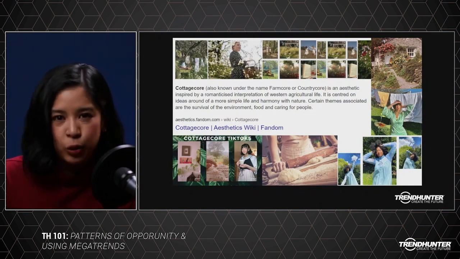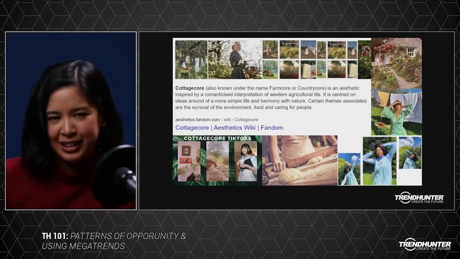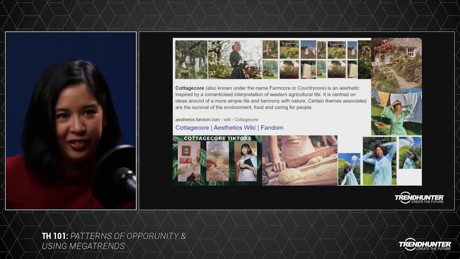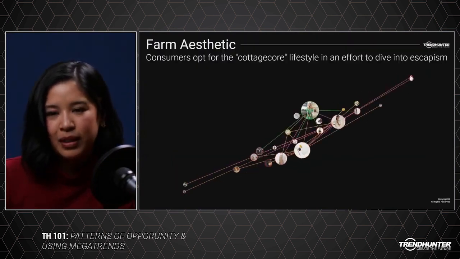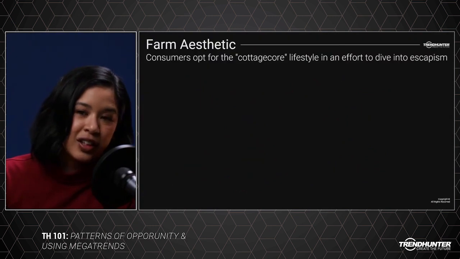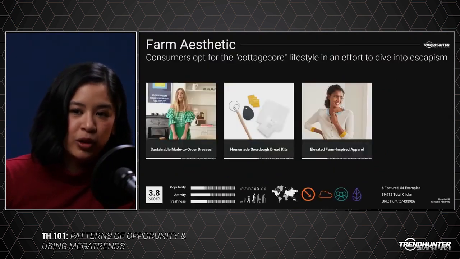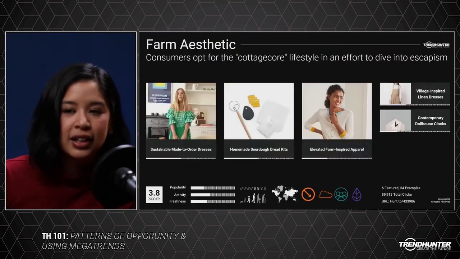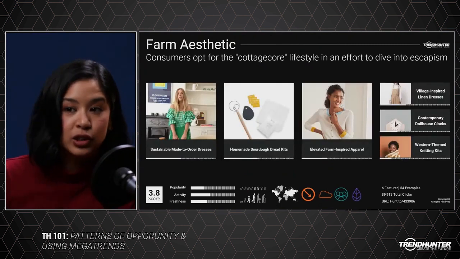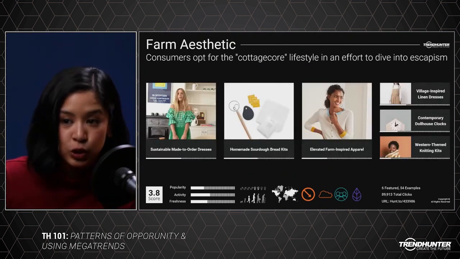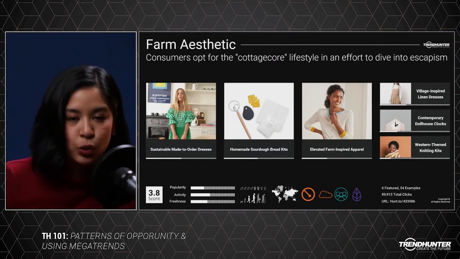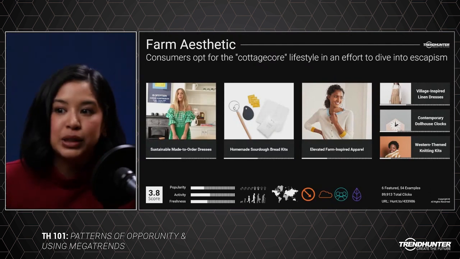Interestingly enough, cottagecore is extremely popular among Gen Z, who are the most virtual of all of the generations. Now, this idea of cottagecore is not just something that lives on social media anymore. It's impacting a ton of different industries. In farm aesthetic, we see the cottagecore lifestyle changing the fashion industry, the interior design industry, the CPG industry.